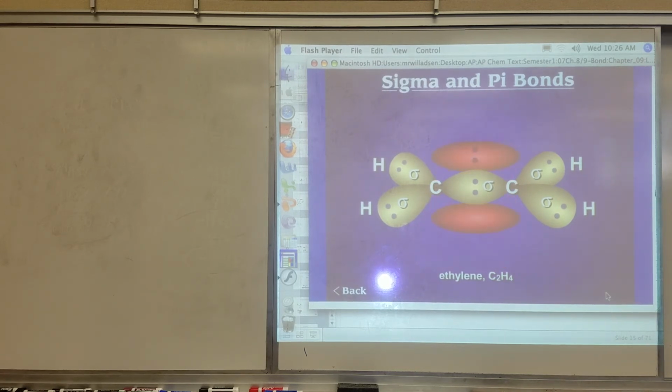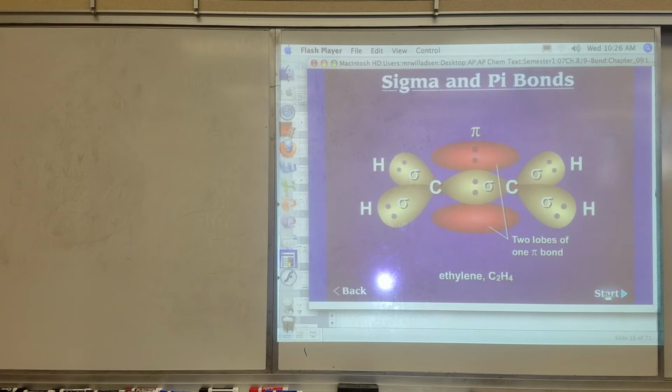The 2pz orbitals can overlap in a side-to-side fashion. This type of covalent bond is called a pi bond. The electron density is concentrated above and below the plane of the nuclei of the bonding atoms. In a pi bond, electrons are shared. In other words, the 2 electrons are free to move through both regions of the bond. A double bond is composed of 1 sigma bond and 1 pi bond. Lastly, rotation does not occur about a double bond. For rotation to occur along the carbon-carbon bond, the pi bond would have to be broken.